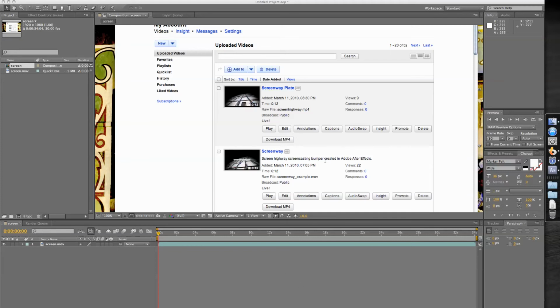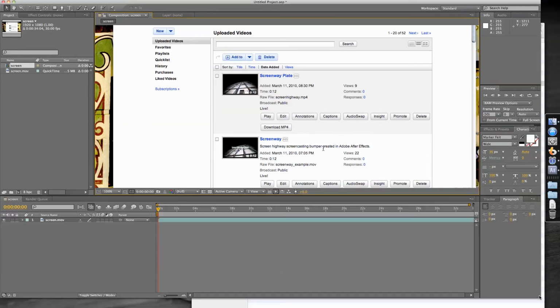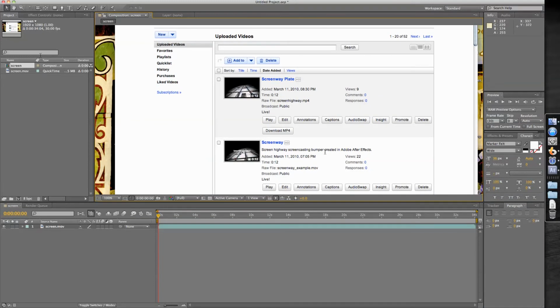Alright, Troy, the first thing you want to do here is I've got a piece of footage in my composition here called screen.mov. I want to make sure that it's actually a 3D layer because what we're going to do is apply a 3D spotlight. So I'm going to find this little icon right here and click it to toggle it on. If you don't see this icon up here, you need to come down and find this switch here which will toggle between your modes and show you the opposite view.